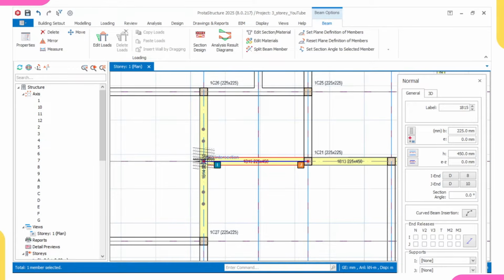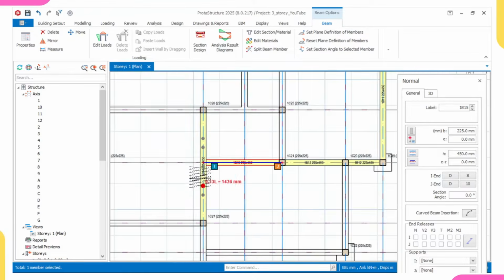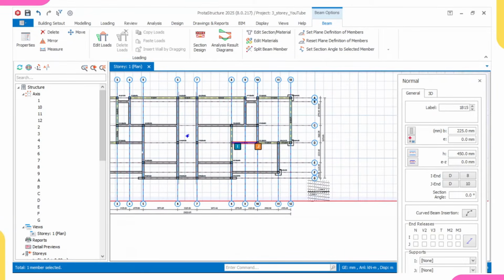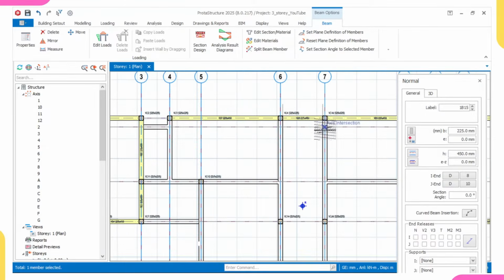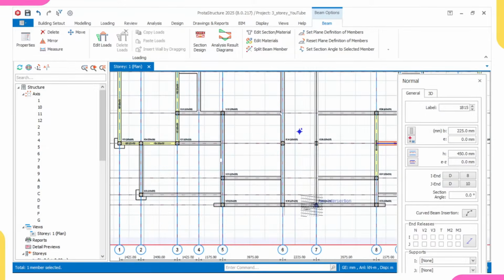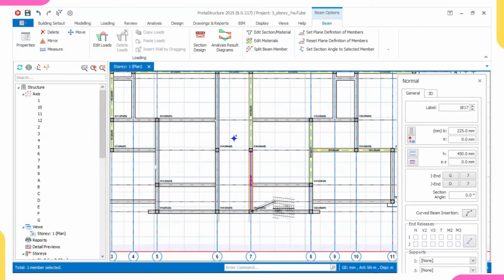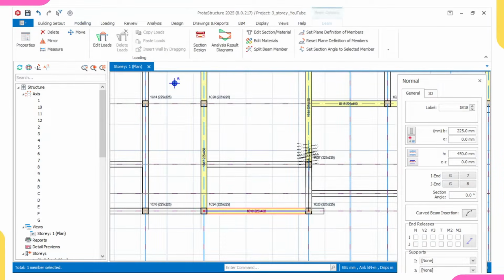Not just that it is a secondary beam, it's also acting as a point load to this beam, because once the slab transfers its load to it, it will transfer it to this beam at this point. So it will be serving as a point load to this beam. I'll still continue with my beam placement. I'll have my beam run like this, and also run like this, and also like this, and also like this.